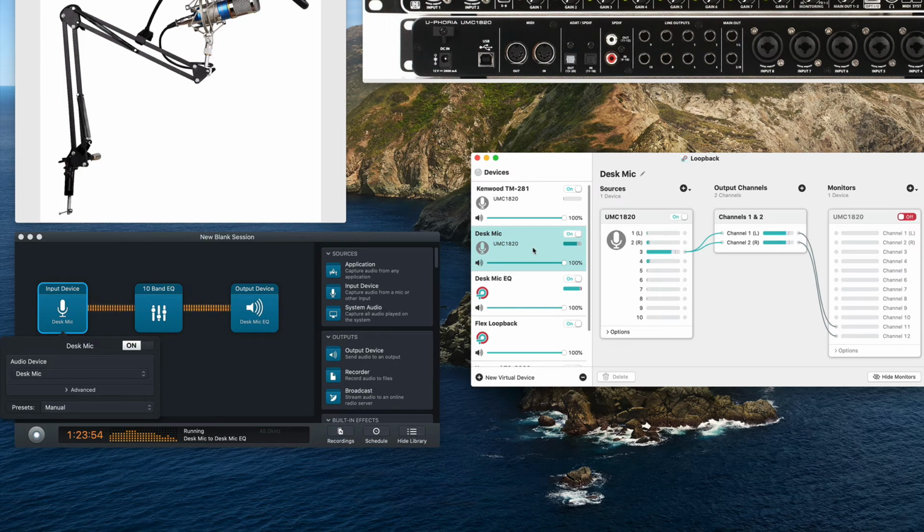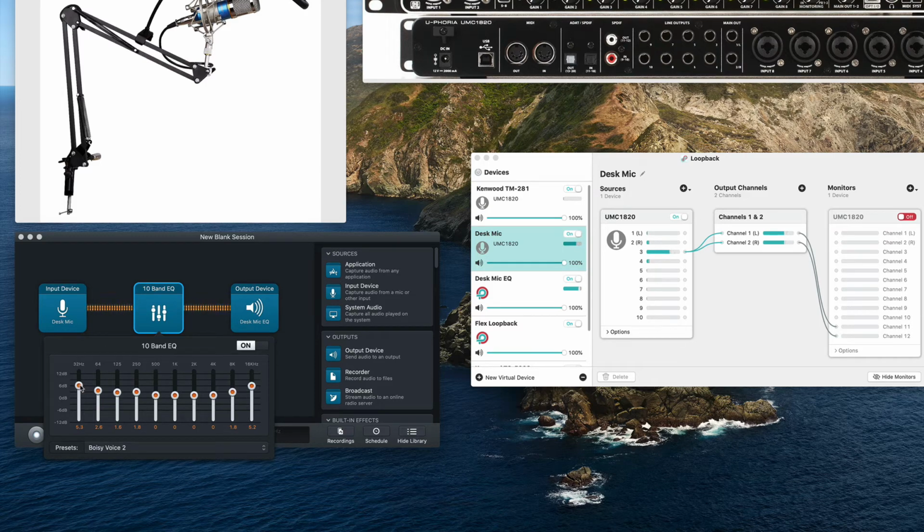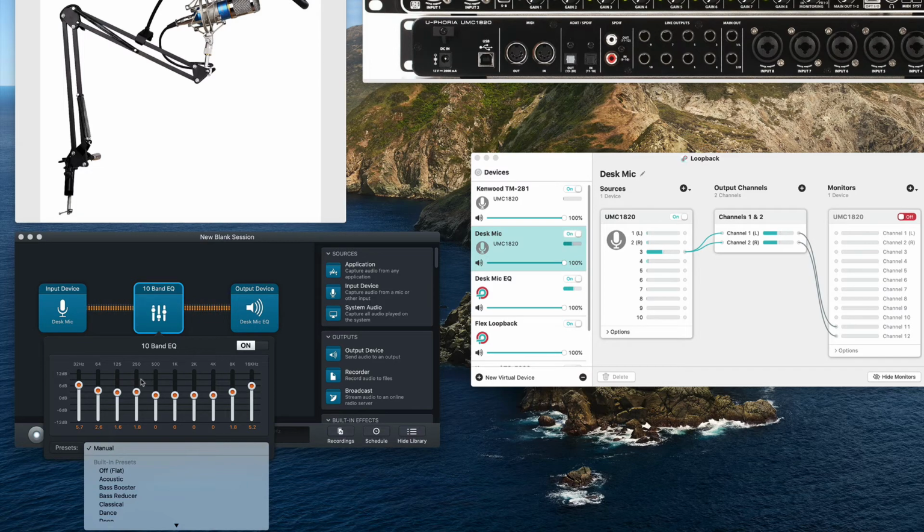So I just defined my own Loopback device, my own audio input device, if you will, called a desk mic, an audio source. So I have this desk mic, which is referencing obviously this guy here, going to a 10-band EQ, which I can set, and I can set these levels any way I want. Really, really nice.